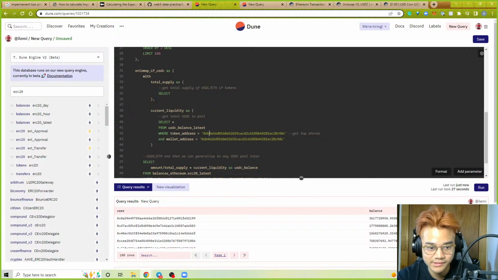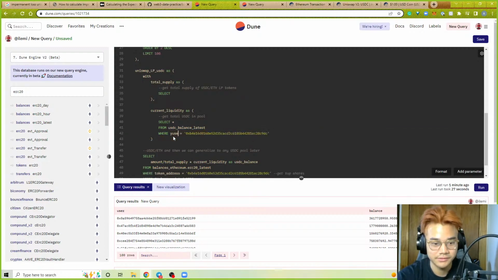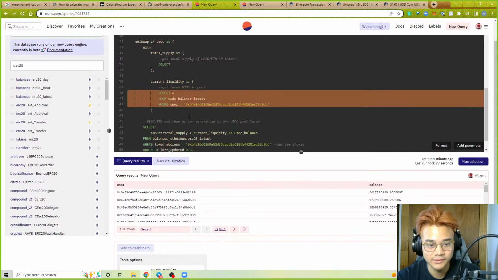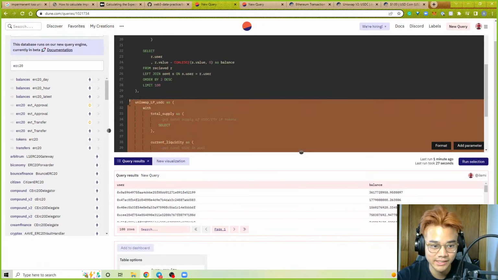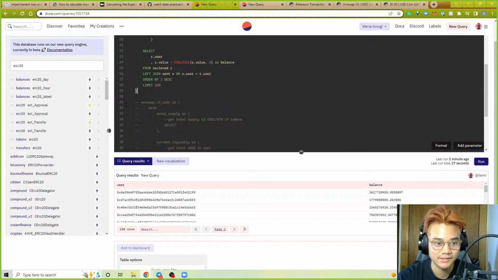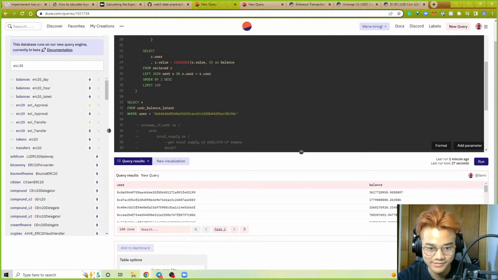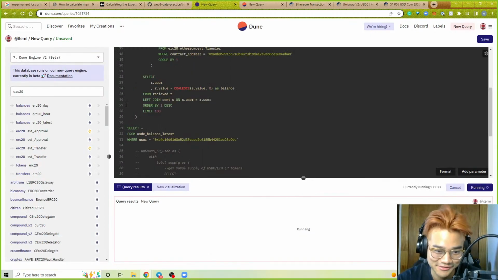So we have this, and now we want where user. So remember, this query here is just checking for how much USDC is held in that Uniswap contract, because it's faster than looking at reserves and then figuring out how to go from UINT112 to normal numbers again.